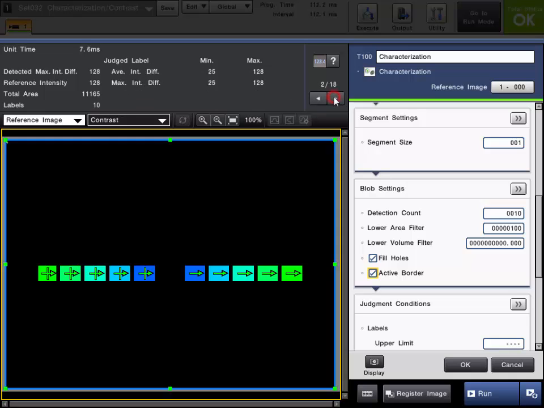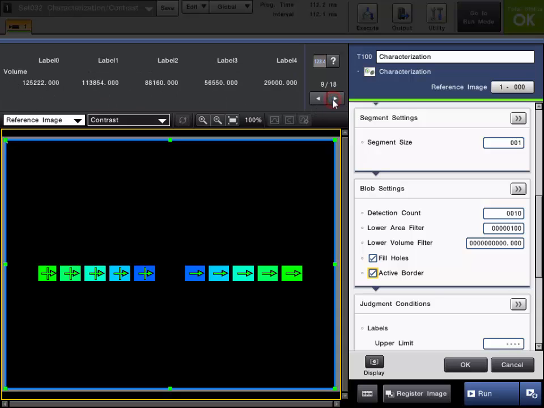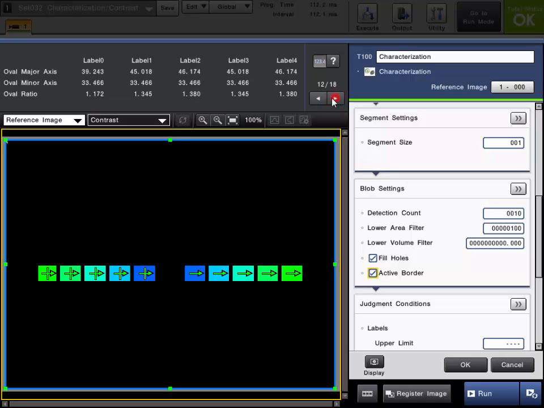If you click the arrows to the right and left, you can toggle between all the different targets. So if I keep going here, you can see here's label 1, its center of gravity, major axis, area. So you'll get the detailed results of all the different labels. Bright and dark, it can also tell you if the target is bright or dark according to the background. So if it's a 1, it's a bright target. If it's a -1, it's a dark target, as you can see here.